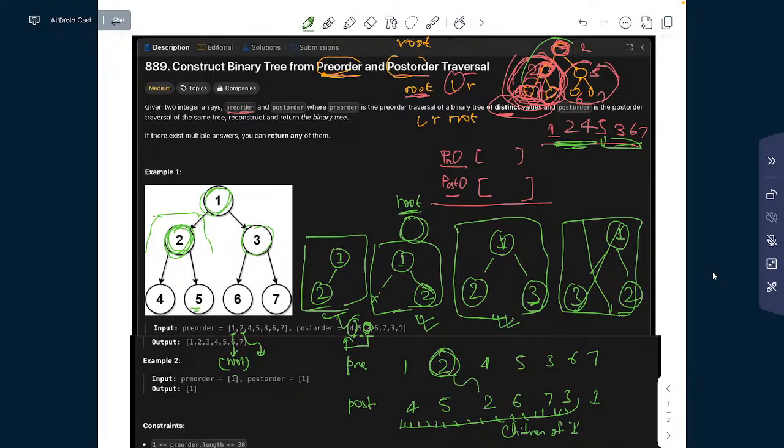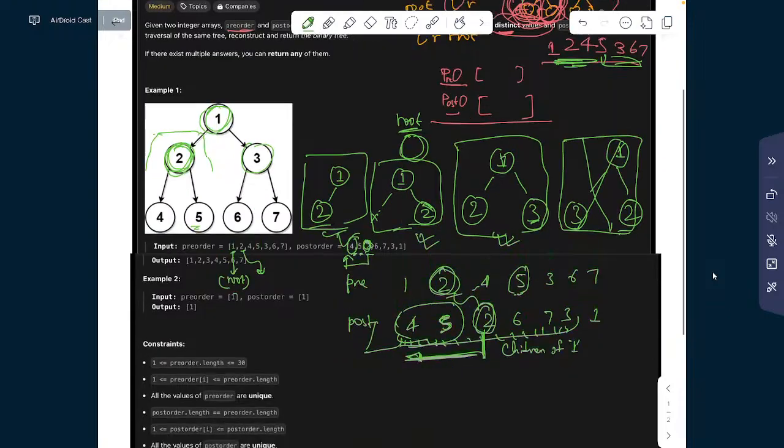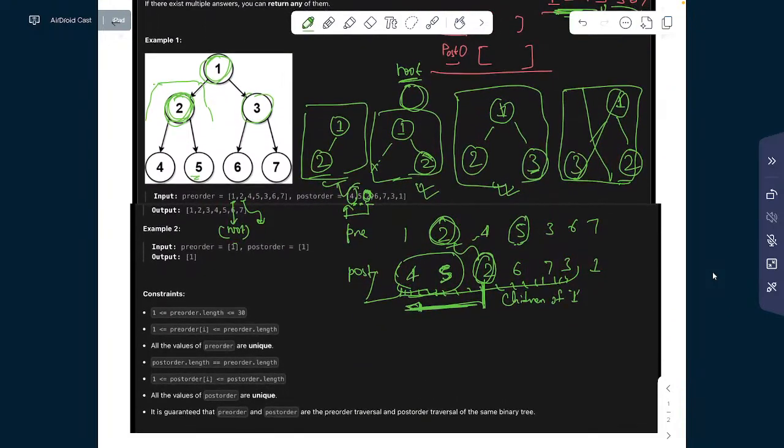For 2, if I connect this with this particular thing here, I can surely say that this whole thing are the children of 2, right? For 4, we can see 4's children are before this, so there are no children of 4. For 5, again you have to be careful here. 5 is a right subtree, right? How to get out of this situation? How to build a logic which is robust and works?